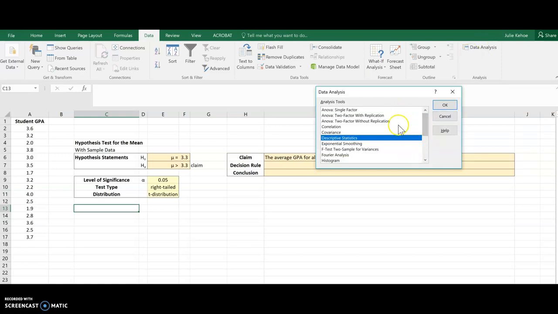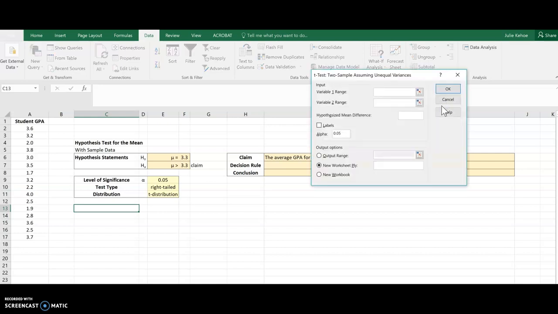And scroll through this list. They have a lot of things that we'll be using later on in the class. I'm going to go all the way to the bottom where I start seeing these tests. So I see a t-test. Oh, that's two samples. This is a one sample. All these are two sample. And so I'm going to choose the last one. Oh, sorry, second to the last one here, because I want a t-test, two sample, assuming unequal variances. Don't worry about what that means at the moment. Okay, so select that one.